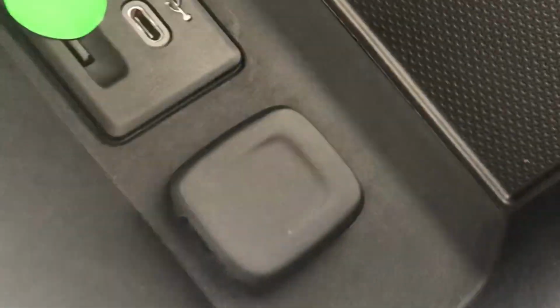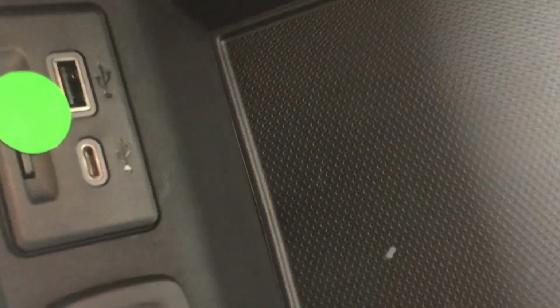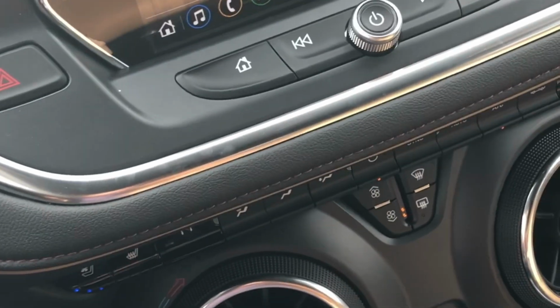And furthermore, you have more storage in here with a lighter hole. You have an SD card covered up by a sticker. Sorry if you wanted to see the whole insert of that SD card, you're not seeing it today. You have a micro USB and a USB in there, both accessible to Android Auto and Apple CarPlay. Now, enough ado and enough talking. Let's actually see how this thing drives.